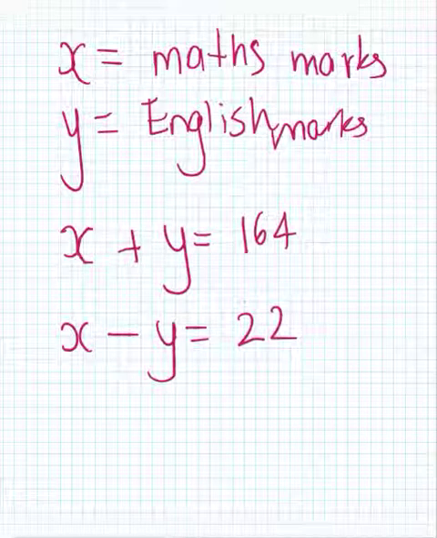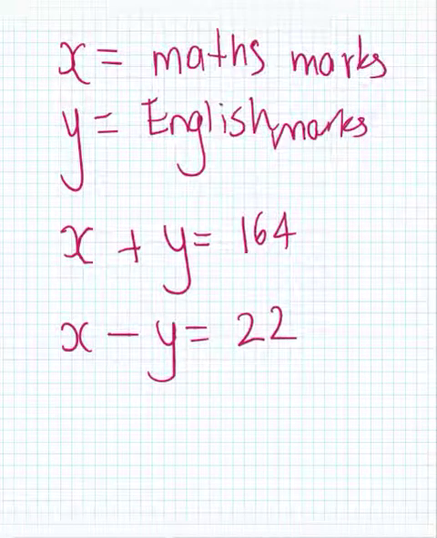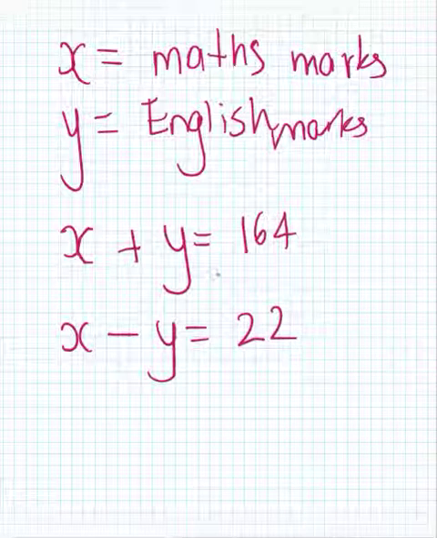And now we have our 2 equations. Now it is your choice what you want to use to solve these 2 equations. There are 2 options, substitution or elimination. You decide what is, I guess, the quickest and easiest for you. With this one, if you were to use substitution, you would have to make, for either this equation here or the one down here, Y equal everything or X equal everything, and then sub it in. But because it's arranged in this form, I might just use elimination.